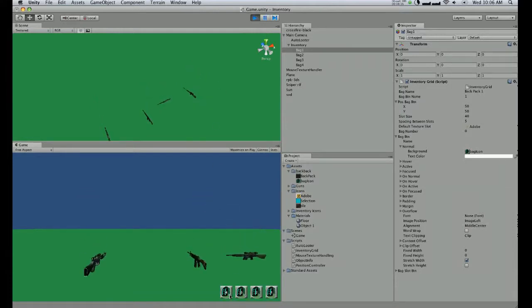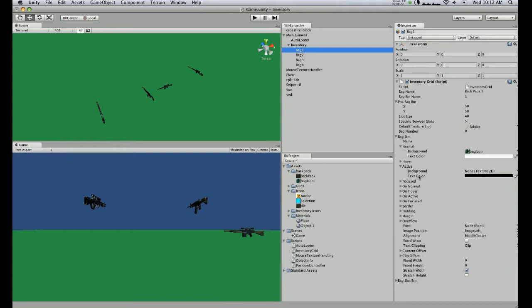And let's do the same thing for our hover. So we have the same icons, the background over, and add that one to the hover, and we'll do the same thing for all the other bags.